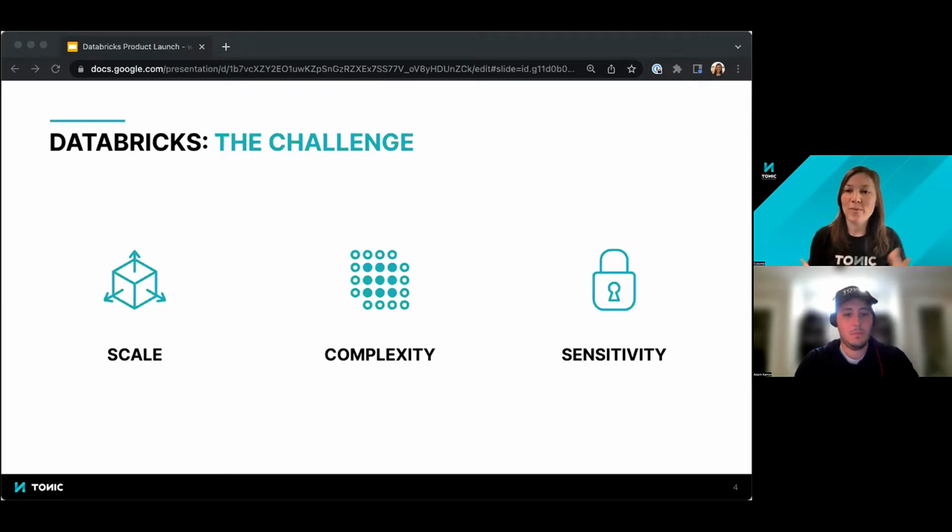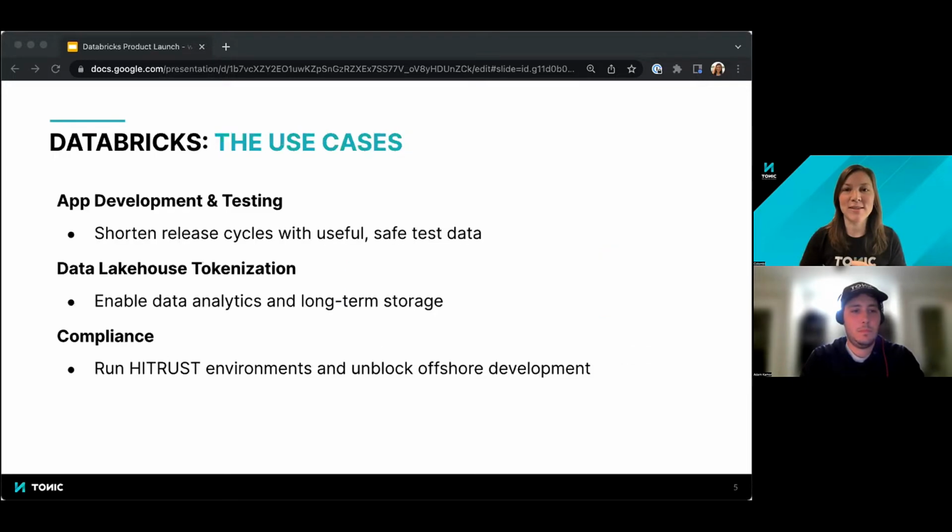So if it's so hard, why do it at all? Well, let's look at some use cases. The first and most obvious, at least from where we stand, since this use case has really been our focus at Tonic since day one, is software development and testing. A lot of Databricks users today are building their apps on their data in Databricks, which is an incredibly powerful resource for them. What we're happy to enable Databricks users to do is to build their apps safely by first de-identifying that data. When done well, your developers and QA teams get data that is as effective as production data, but purged of sensitive information and safe to use from your sandbox to your staging environments.